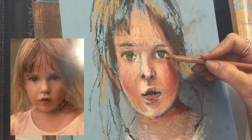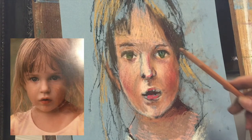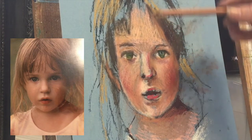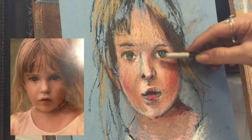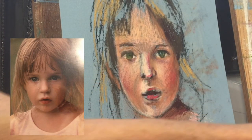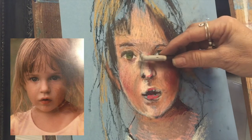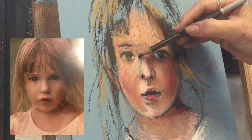And her eye socket goes back right near her eyebrow. This right here. And then it'll help too if I get this. Especially that left one. See how close it is to the eyebrow? Oh, yeah. Maybe I've gotten them too wide. So here to here, there to there. Okay, so maybe I've gotten them... No, they're about the right width. It's just getting this dark in here too, right?